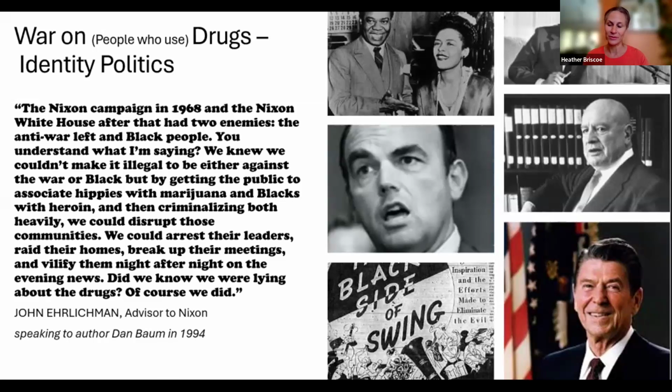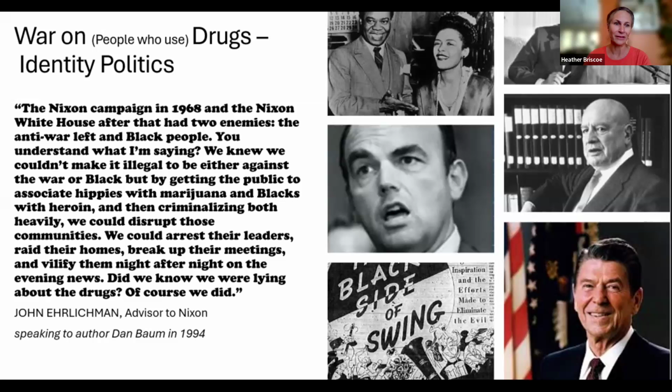There was a midwife who did a session and shared this quote with me, and I've seen it several times since, but it's by a guy named John Ehrlichman, who's in the middle left picture. He was an advisor to Nixon, and in an interview with Dan Baum, was quoted as saying, and I'll read it: The Nixon campaign in 1968 and the Nixon White House after that had two enemies, the anti-war left and Black people. You understand what I'm saying?